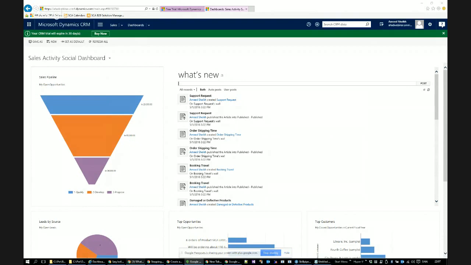But the advantage of using Dynamics CRM is that it is from the Microsoft platform, and it is integrated seamlessly within an organization with Office 365, or even if you're not using Office 365, it provides a lot of capabilities that you can use with your usual tools like Outlook and Word and Excel reporting.